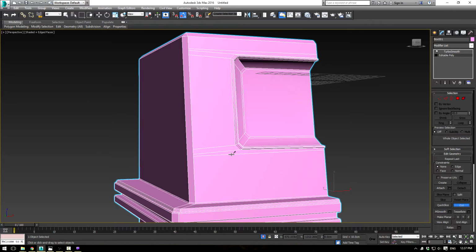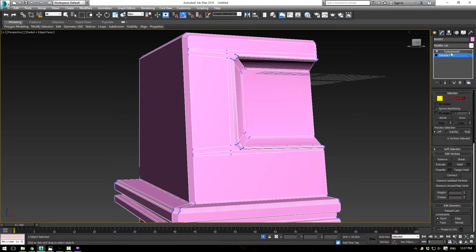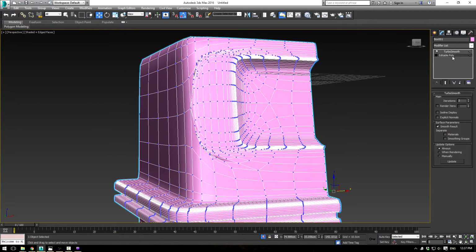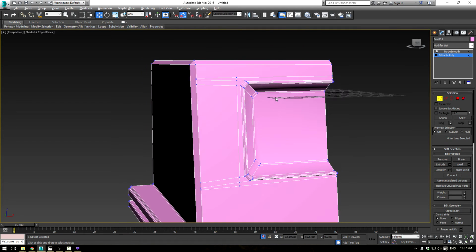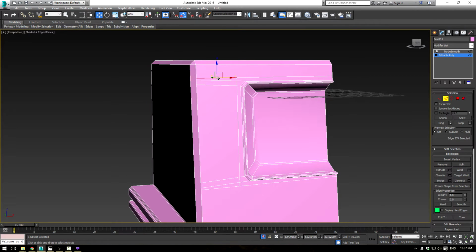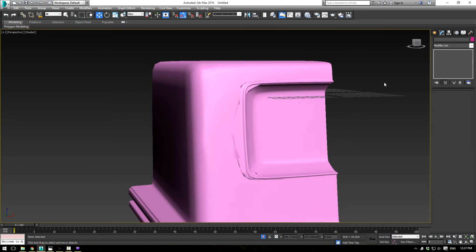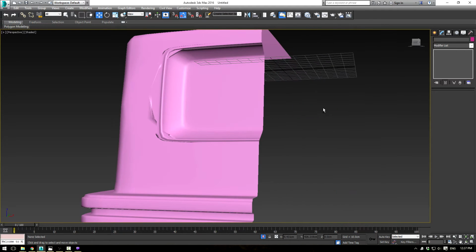So what if we go from here sort of up to there? Alright, now why is this doing what it's doing? Let's try deleting some of this. Maybe that'll have some effect on it. Not much.